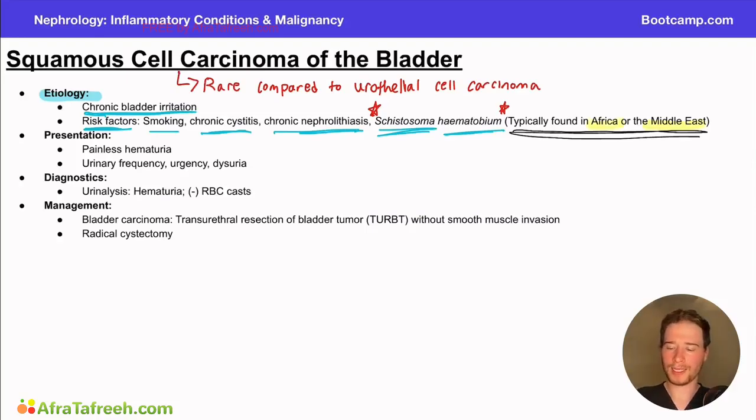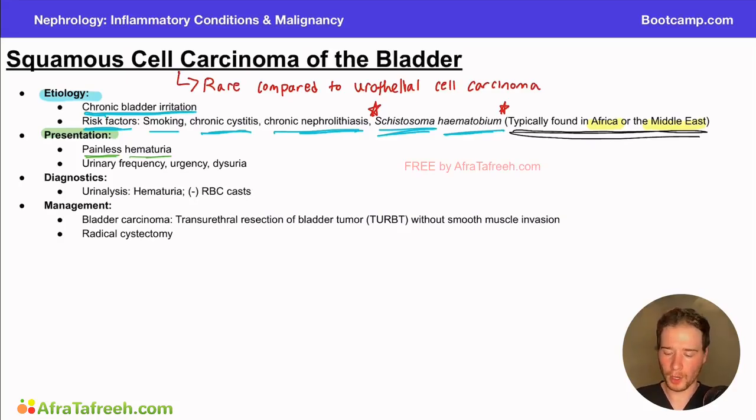Now, when we move on to our presentation here, really consistent with a lot of other urinary pathologies, right? The painless hematuria. Why, if you recall from the last video, is it painless? That's right, because I want you to associate painless with malignancy. Painful we associate with other things such as nephrolithiasis, maybe some glomerulonephropathies, but painless for test-taking purposes associate with malignancy until proven otherwise. In clinical practice, it can present in a variety of different ways, but it's a good way to kind of build your differential to think about what's the most likely based on the patient's presentation.